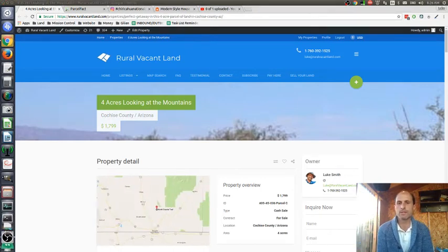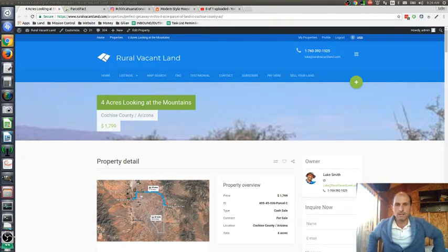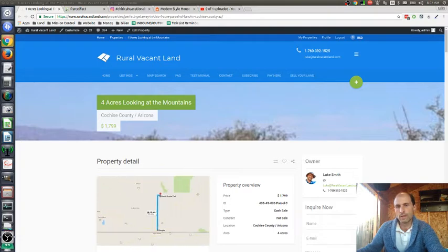I've got another property I'd like to show you in Cochise County, Arizona. This is 4 acres, and there's a bunch of gnarly looking hills right around it. So I think it gives it more character than just being out in the flat stuff. And it's close to the Chiricahua National Monument. It's Leslie Canyon National Preserve, National Monument. So they got all these mountains you're looking up to in the northeast side of the property, and you're like 15 minutes away from town.